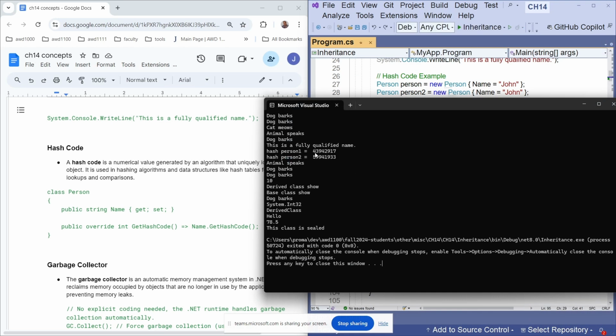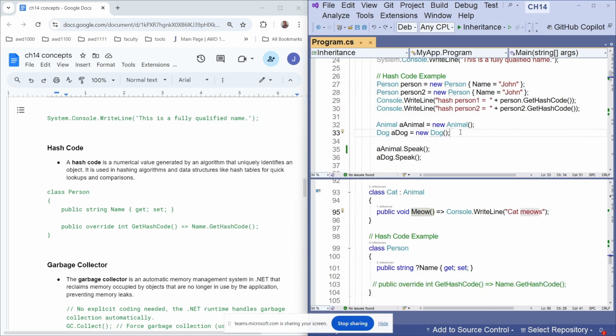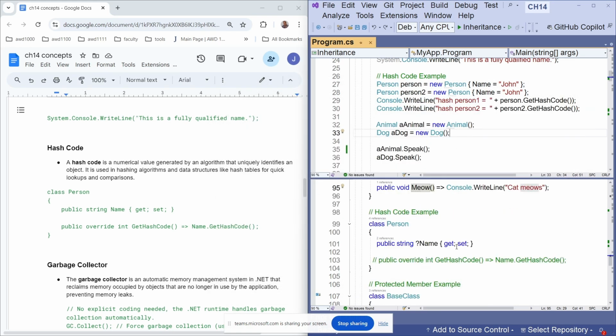As you can see, the hash code for person one is different than the hash code for person two. Okay. Now, if we come down here, I already got this in person. Let's see if this works. I hope so.